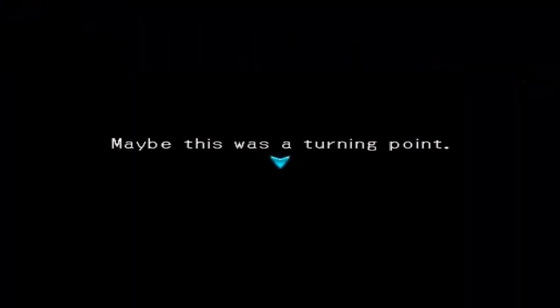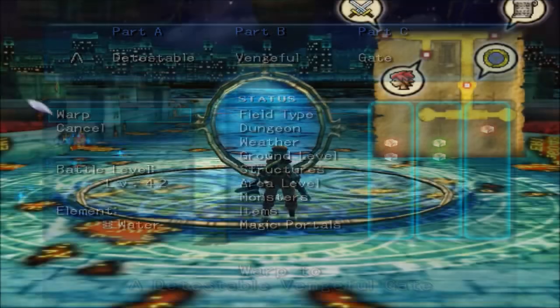So that was the Magus boss. Gotta skip the cutscenes to avoid copyright. Maybe this was a turning point. Yeah. He had some very dangerous attacks, so you gotta be a little careful against Magus, especially that tree attack on its second form. It killed Black Rose, so gotta be careful.